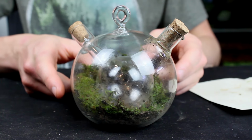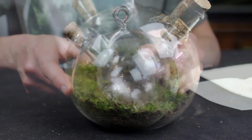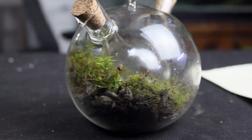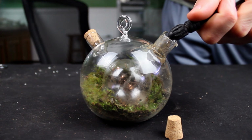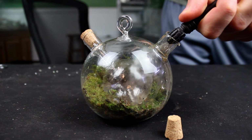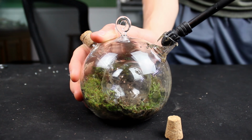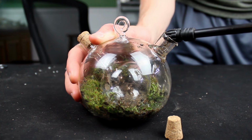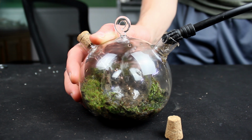Here's the terrarium all planted and ready for water. I'm going to spray it down a little bit and then clean off the glass so we can add some hardscape, and then we'll move on to the ecosphere. I'm just going to spray it down a little bit and clean off what I can with the water. So kind of double in watering the plants, of course, but we should be able to get most of the glass clean with it.